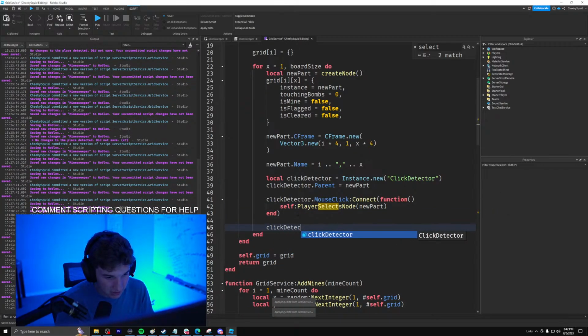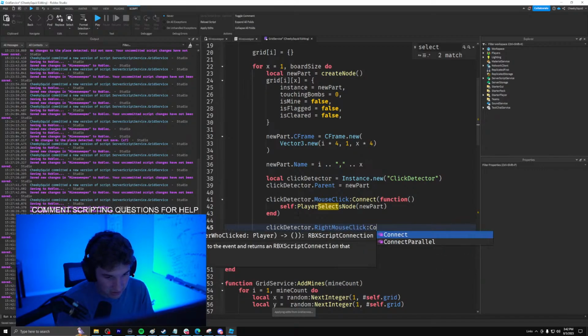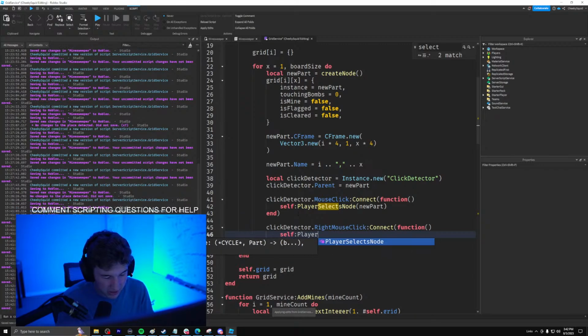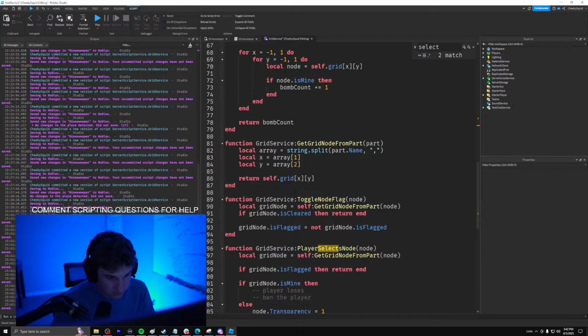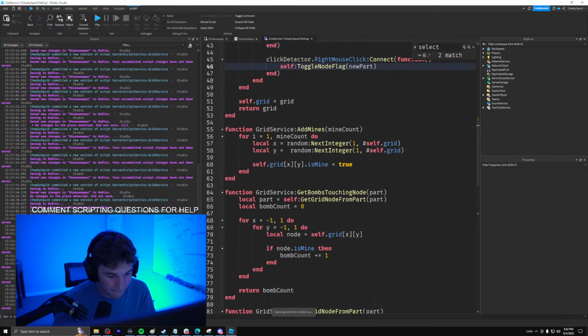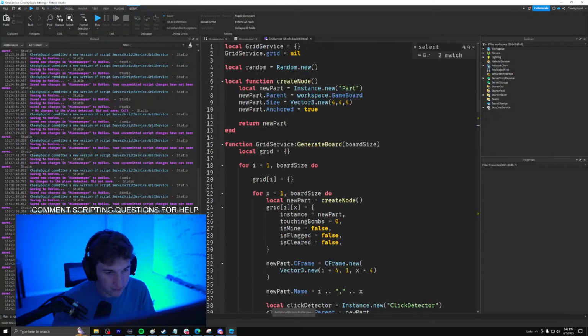Then we'll do click detector dot right mouse click connect function. Self player. We'll do self toggle node flag new part. Okay. Cool.